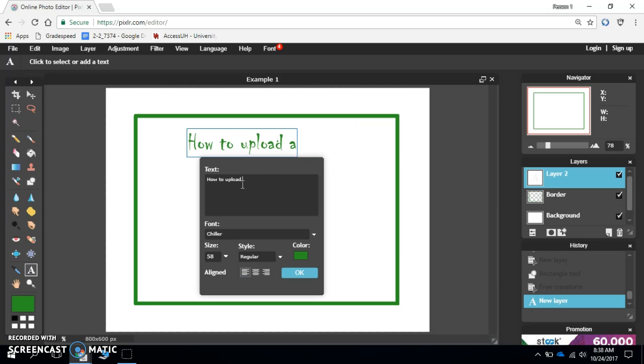Oh, we could say how to create a folder in Google Drive.